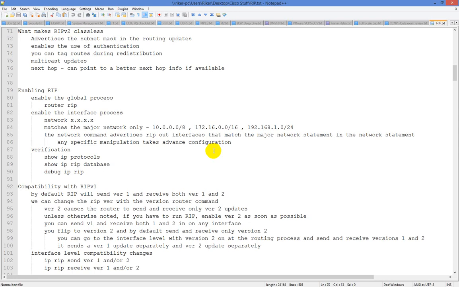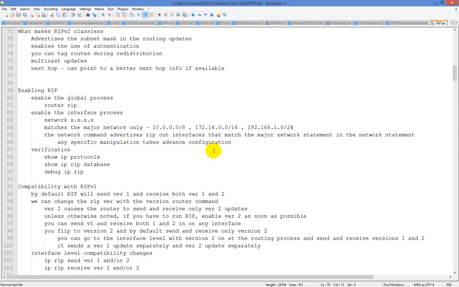Now, let me be very specific here. When you're dealing with any of the IGPs, RIP, OSPF, or EIGRP, when you type in router RIP and you enter the network command, you are not advertising that route. What you are doing is you are actually turning on that particular protocol's process on that interface. And therefore what ends up happening now is the protocol is now actually able to forward, send and receive traffic on that interface on behalf of the process. So it turns on the IGP process at the interface level.